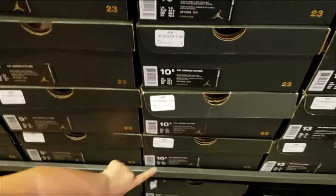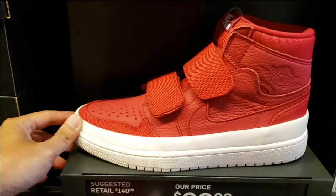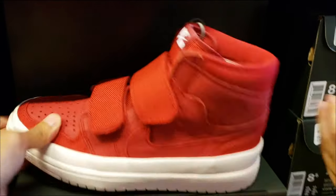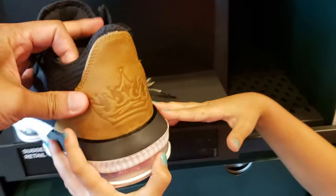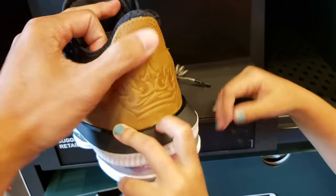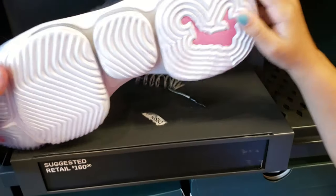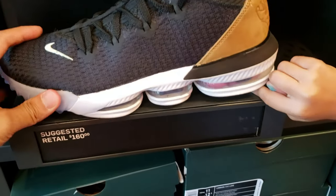Jordan Future here for $90 — retail is normally $150. The bread colorway, and it's got lots of my sizes. The Jordan 1 for $100 — it's the double strap high, red and white. This is the LeBron 16 low — on the back there's a crown. It's like a leather upper. I still don't have any LeBrons. That's LeBron's logo, it's kind of like an animal.